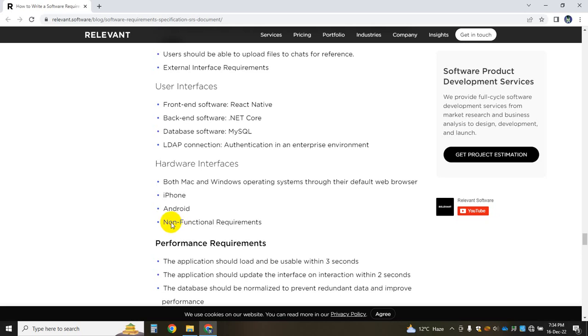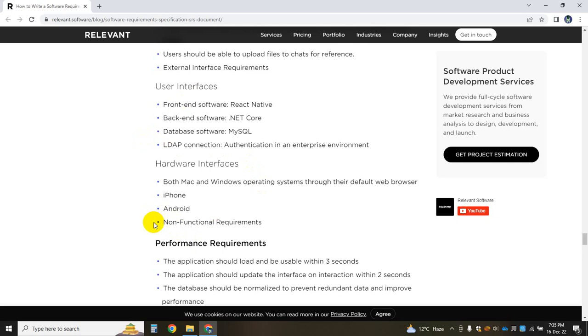So now what I'm doing in non-functional requirements: functional requirements are those that describe how it will work, but non-functional requirements are not related to the functionality but help the functionality.